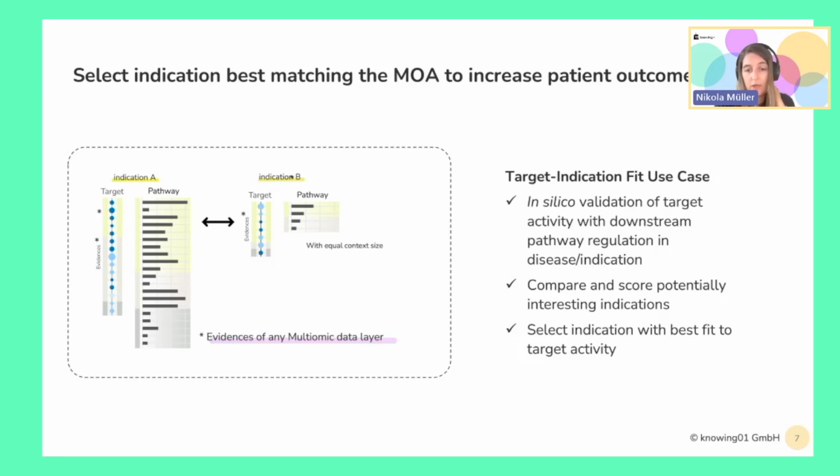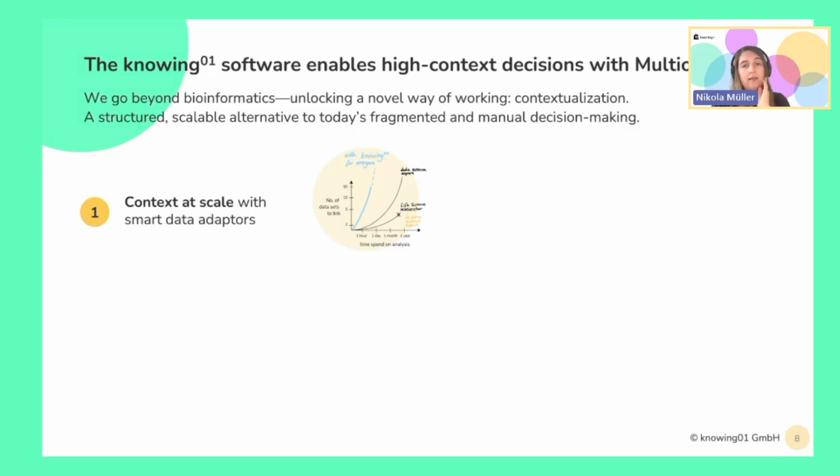The way we make it work, our magic sauce that can scale with data and also in time, is threefold. I always like to say that we are really going beyond bioinformatics. We try to think it through a bit differently: not about digging deep in one dataset and losing yourself in p-values, but about systematically adding layer upon layer of evidence to make sure you did your homework when going forward with your clinical strategy. So the way we make it work is about three things. First, context at scale. We have worked on identifying smart data adapters, so we can really work with any type of complex data of any of the omics layers.